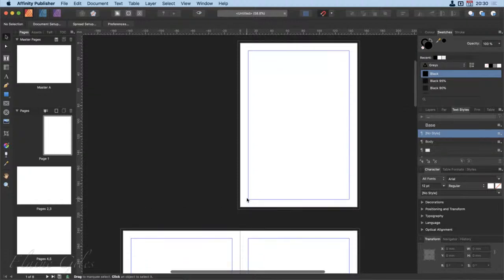Now, normally when people demonstrate things like Affinity Publisher, you start off by putting some text in, and then 3 hours later they say, and the styles. I think you need to understand about styles before we even get going. You also need to think about layout, and you need to think about masters at the beginning, because if you left it till the end, you'd have to undo half of what you've already done. So we'll start by actually looking at masters and think, well, what sort of masters do we want?